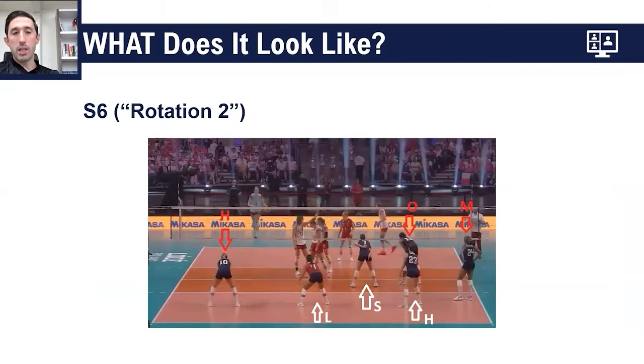Kind of the only thing that I think is worth thinking about, especially at the high school and junior level, is this: you have the opposite just stay in the center of the court, and they can even come stand right there, and then just drop into the center and hit middle, and then the middle just hits right side. That's a pretty good one for high school and junior teams. First of all, you may want your opposite to get a chance to hit a little bit in the middle, and your middle to get a chance to hit a little bit on the right side. That just may be good for their development as players in high school and junior volleyball.